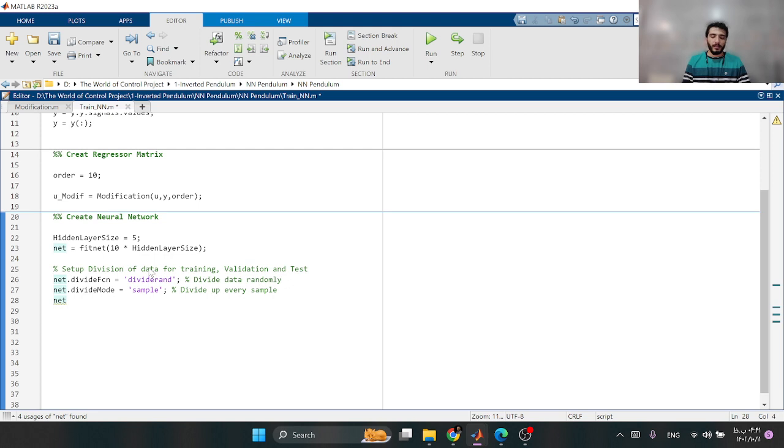The next property that I want to change is, for example, divide param dot train ratio.